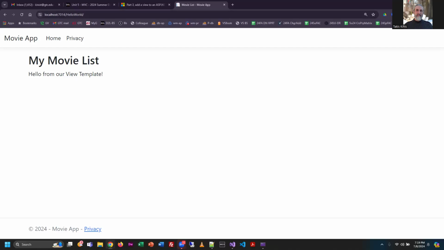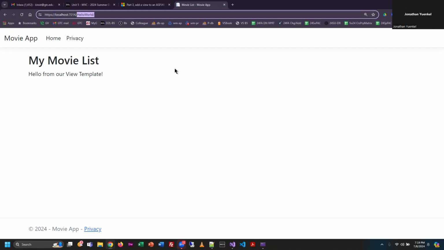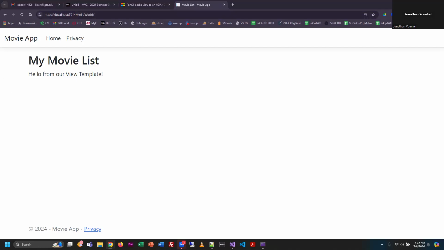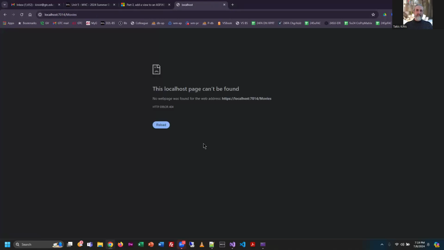And I'm wondering if this is working correctly now that I'm looking at it. Are you guys getting the same results as I am? I'm still getting a 404 error when I click the movie app. Right. Well, yeah, you shouldn't have to type movie app. I mean, we're still hitting hello world. That's the controller that we're operating. Sorry, my mic was too far. When I click the movie app on the navigation bar, it gives me a 404 error. Yeah. Oh, it's still going to yours. Okay. All right. I thought you clicked that to get to that.